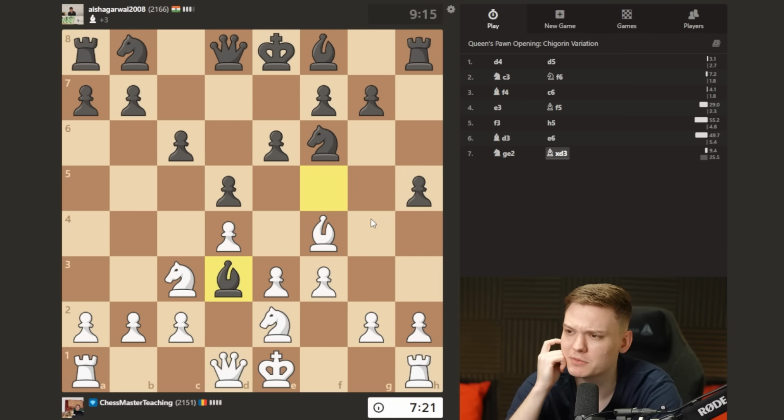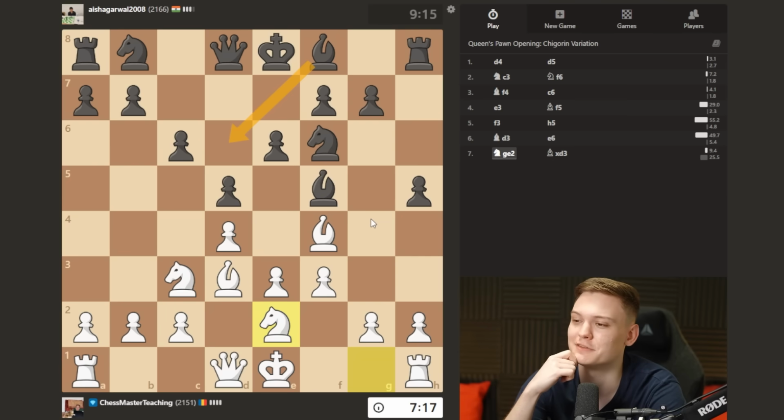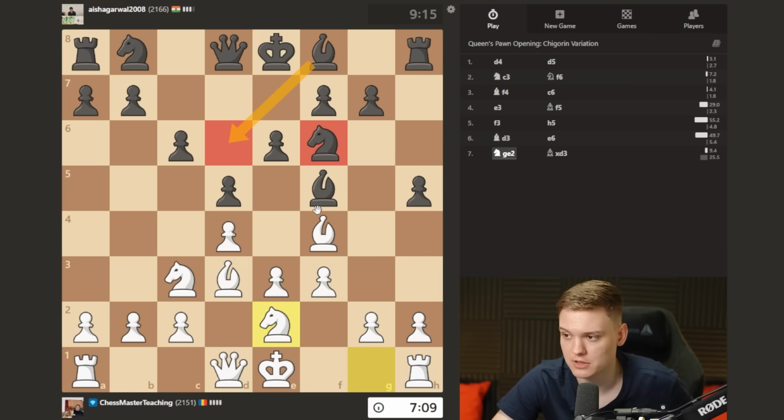Wait, is that the common blunder? Wait a second, I got confused for a minute. Yeah, so bishop d6, I was thinking that there should be this fork motif. And I think it should start with bishop takes. And maybe he's still in time to go bishop d3 intermezzo.